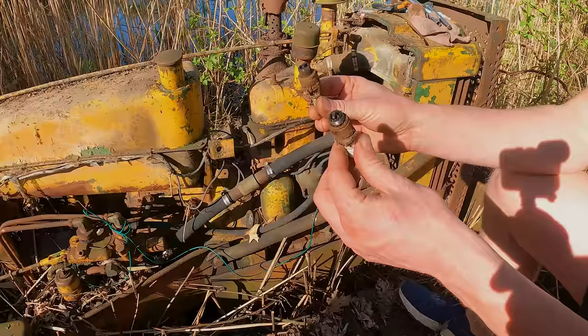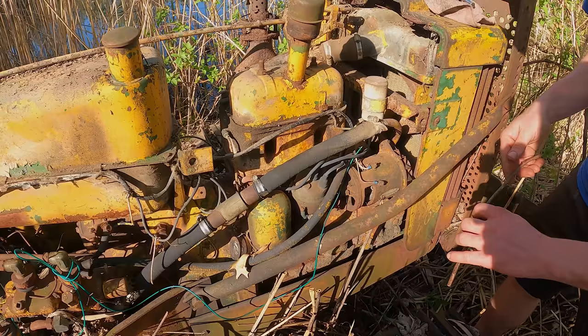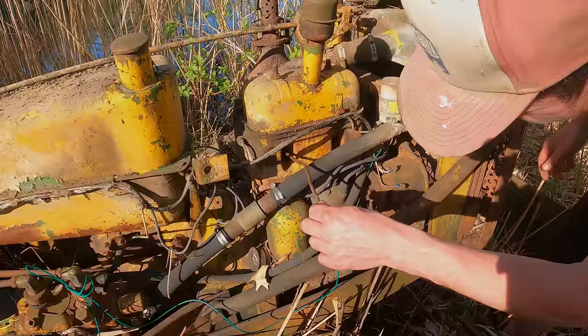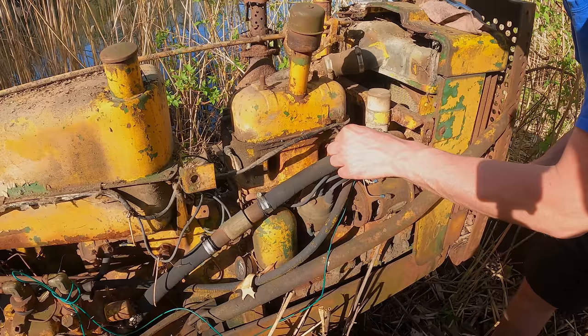Now, take both the spark plugs out. They look all right. Let's check and see. I think if we had water, it'd be coming out at this point, and we probably would have seen some of the oil, right? We might have to check the drain plug just for the hell of it, even though I think it's good. Yeah, that looks dry. There's nothing there. That one looks fine. I don't think there's any water in there.